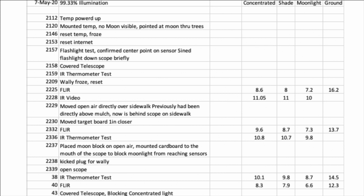The issue I was having was internet connectivity, because I was using my phone as a hotspot, and that's what they were transmitting to, as well as my laptop. That's how I was receiving and reviewing the data. Then at 2158, covered the telescope. Everything is set up. So the moon had not come up yet, but that was about the time it was going to.